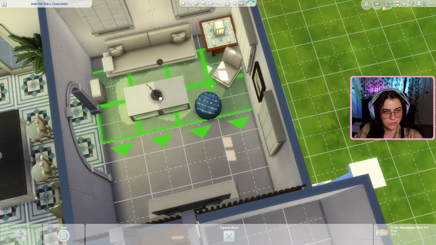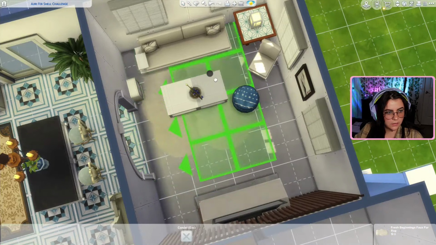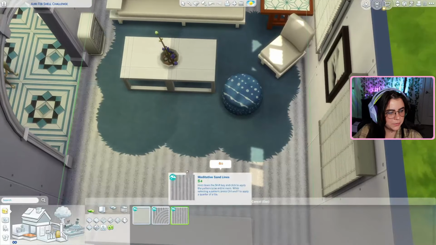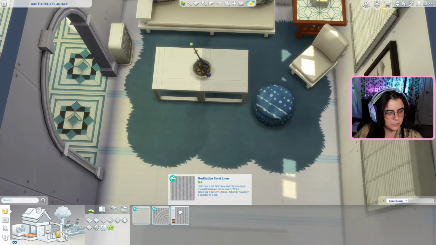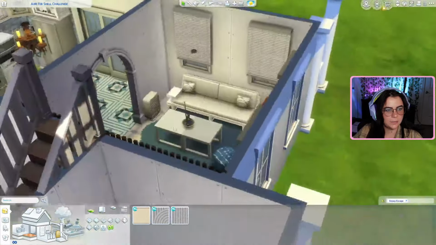We might have to do more than one. So I'll take this, size it up, and place them together like that. It does have a blue swatch that I could use. We also need to figure out what flooring and paint is going to be in here. We have this white and blue mat, which I guess we could use because I don't think I want to use sand lines one. There's this plain white. Maybe that's okay. And let's paint the walls.